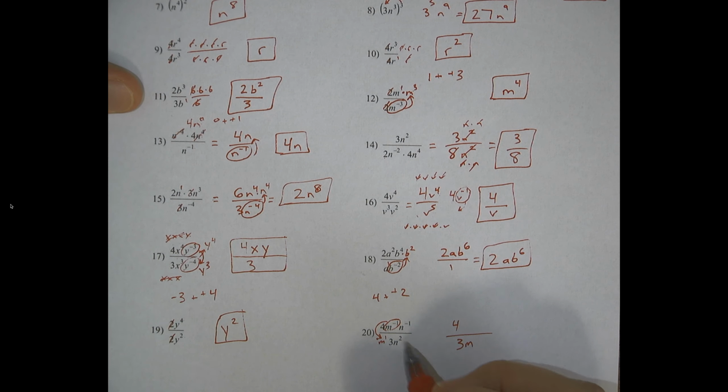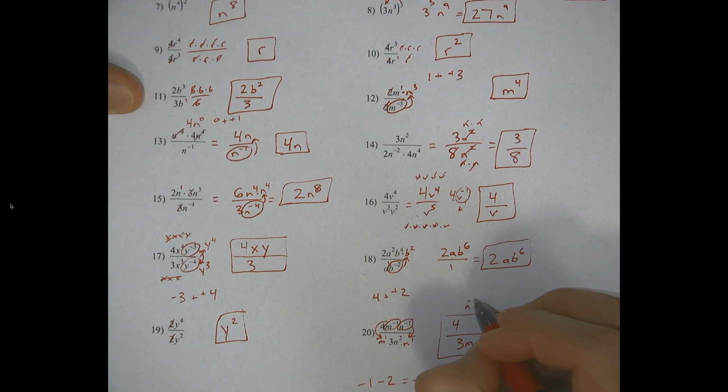And for me, this is the way I like to do it. I like to just move this, make it positive down here, and now just combine it. Okay, n to the second, n to the first, that is n to the third, and I'm done. But you could use the quotient rule. So for those of you that like that, I'm subtracting. So it's negative 1 minus positive 2. Negative 1 minus 2 is negative 3. And so what this creates is an n to the negative third.